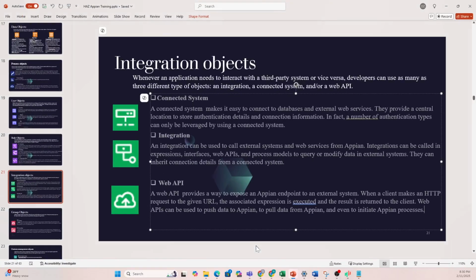A web API is just creating an endpoint for an external system. Also, most external applications create an API endpoint for you, and we can access that endpoint from Appian as well, right? That's the web API. It's kind of like a REST API we are using.